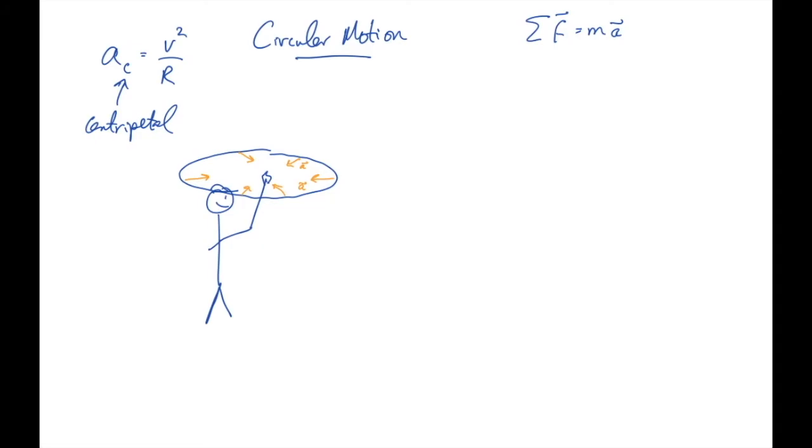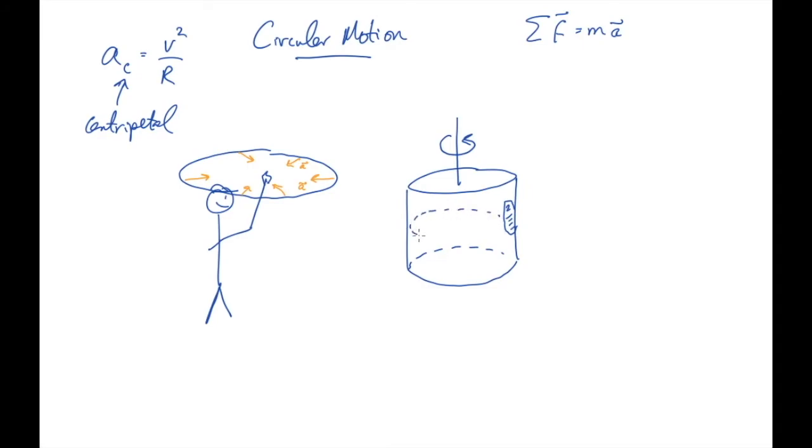Here's another case. Suppose you are washing your clothes and it comes time to dry them, and you put your clothes in a dryer that looks like this so that it's going to spin around this axis and most of the water gets sent out. So this drum of the dryer is going to spin around and pin some clothes to the side of it. If you've ever opened up a dryer, you find things stuck to the outside. So this might be a sock. It's stuck to the edge of the dryer here. So as the dryer turns, the sock is going to travel in a circular path around this way.